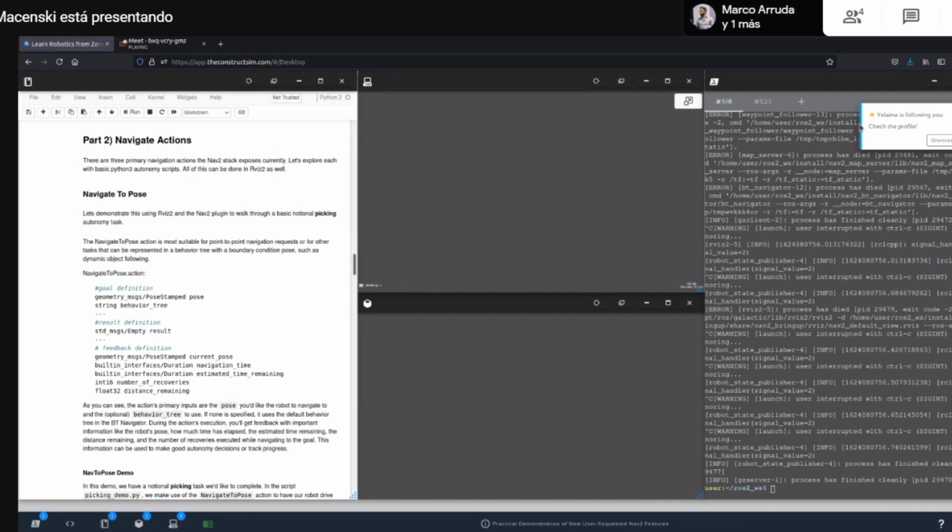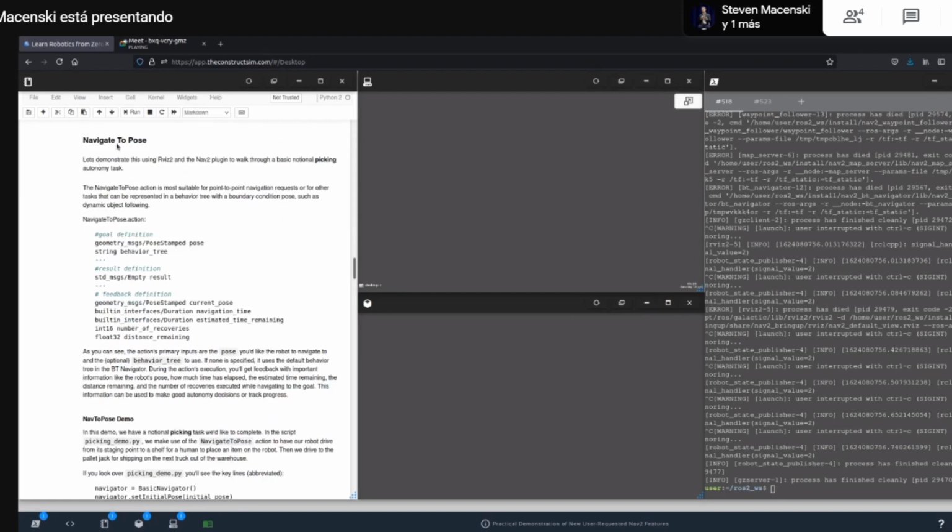So this section is really nice because we're actually going to be working with our actual autonomy demonstrations we want to be utilizing with the direct actions that ROS2 provides you. So there are 3 primary actions that you have available to you: this navigate to pose, this navigate through poses, and this follow waypoints action. And so we're going to talk about these each one at a time and show a nice demonstration of a notional task that a robot is going to fulfill using these APIs.